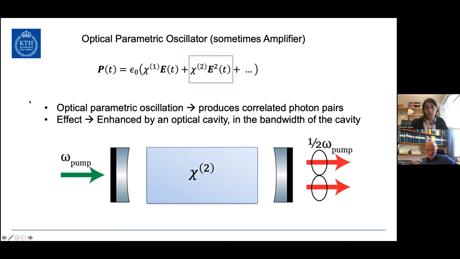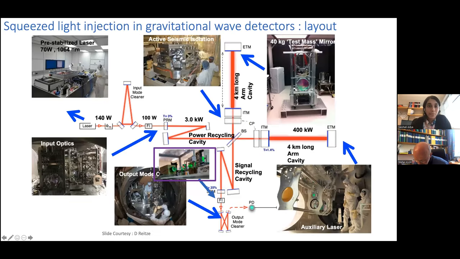A lot of care and modeling is done before the cavity is built to make sure that it's stable, produces high squeezing factors, and so on. These cavities can either be linear, like the one I've shown here, or a bow tie, and I'll show you one of those very soon as well. Both of these designs have their own advantages and disadvantages, and we can get into that if you have questions. Just to let you know, the LIGO squeezer is a bow tie cavity, and the Virgo one is a linear cavity. Going back to this picture that I showed you first, where is the squeezing injected into the interferometer? It's injected via this Faraday isolator into the interferometer.